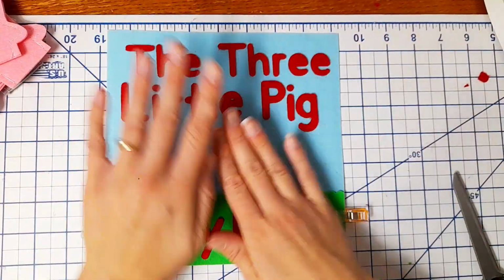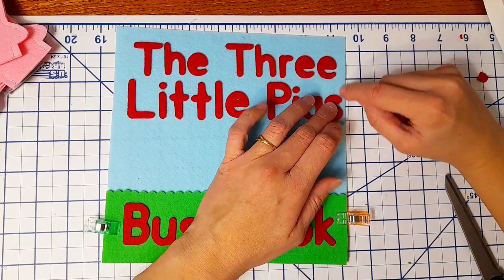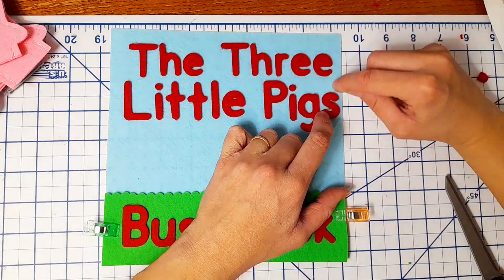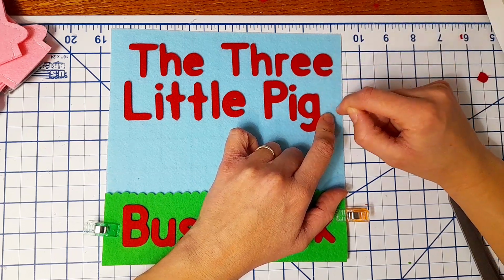Okay, I've now got all the letters hot glued on, with the exception of this little S at the end of pigs, just because I'm running out of a little bit of room here for when I stitch around the border, and I don't want to hot glue it down and then have to stitch over the S. So I'll just wait until I've done the stitch first, and then I'll hot glue that final S on.